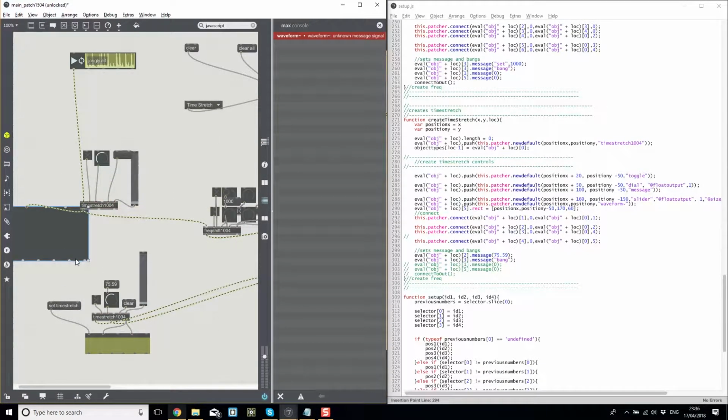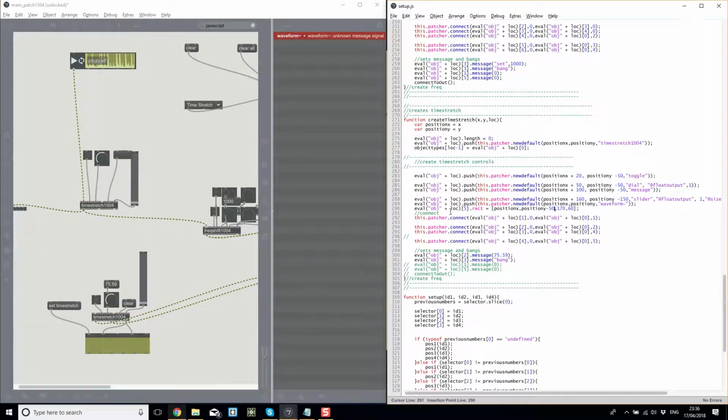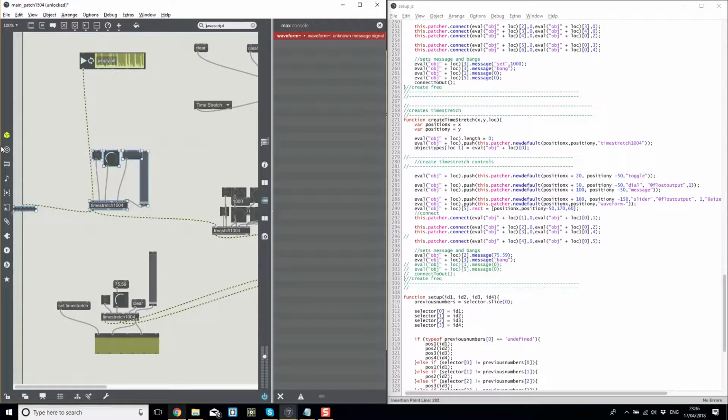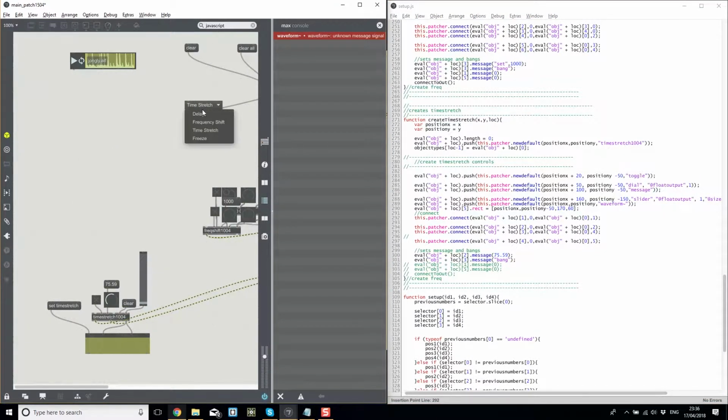Oh, it wasn't itty bitty waveform. So it is making it.